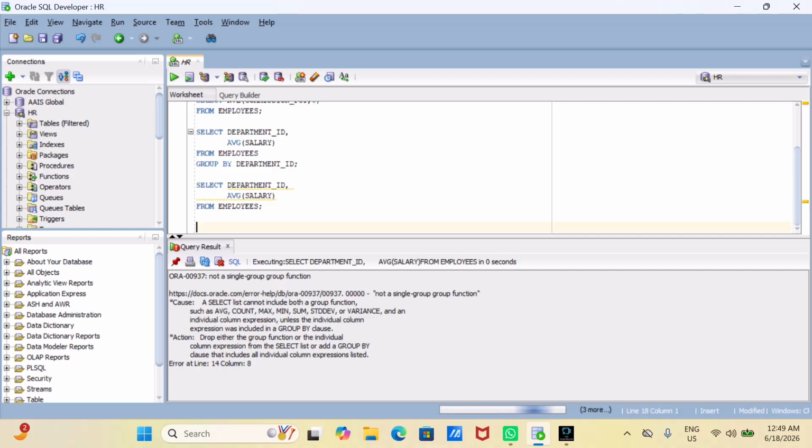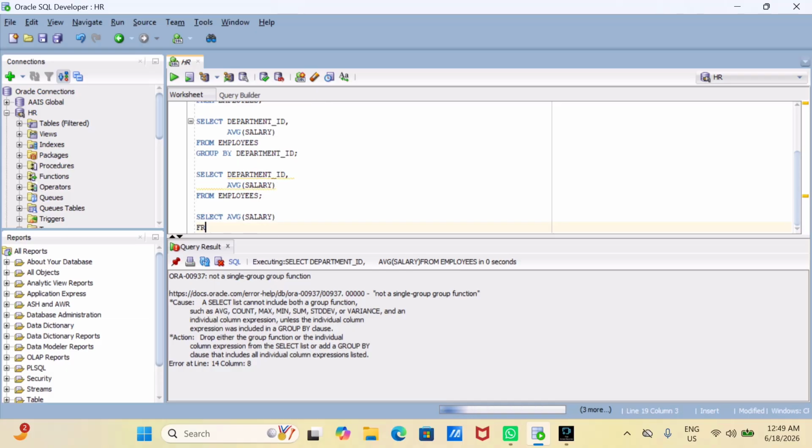Next, there is also another twist. Say we are writing select AVG of salary from employees grouped by department ID.